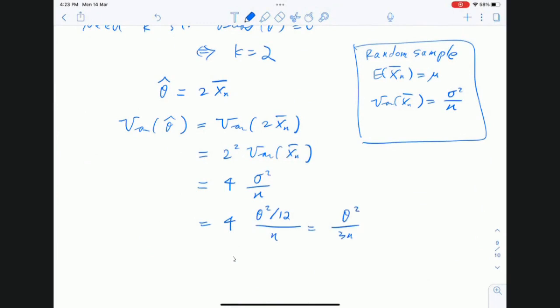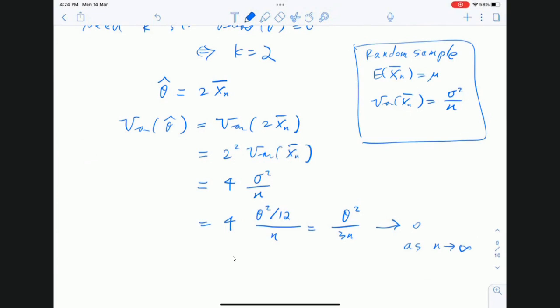So this is the variance of this estimator. And the question also asks us the behavior of this when n is large. And we can see that when n tends to infinity, the denominator tends to a very large number, and the numerator is just square of theta. So eventually, the variance will converge to 0.